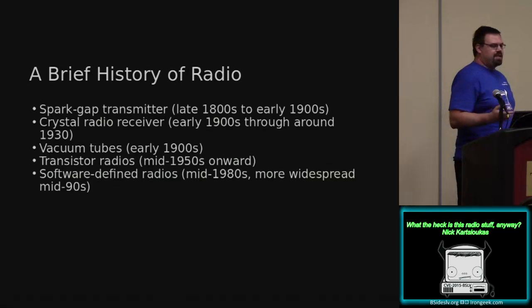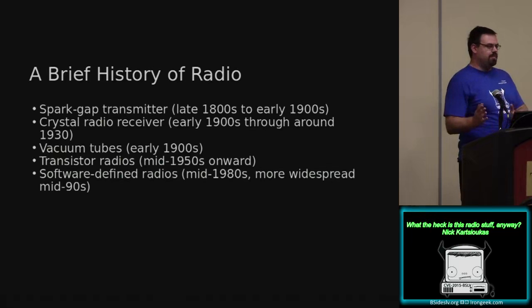These radios, though, tend to be a little limited in what they can do, because once they're built, they only do what they're built for. The military in the mid-'80s decided to start researching how to make things more flexible. The idea is you take as much of the radio as you can and stick it into a computer. That way, if you come up with a new modulation scheme or something, you just write software for it, update the computer, there you go, you're good.